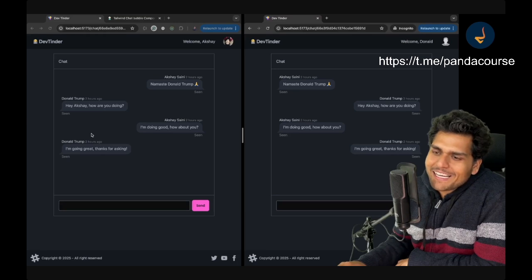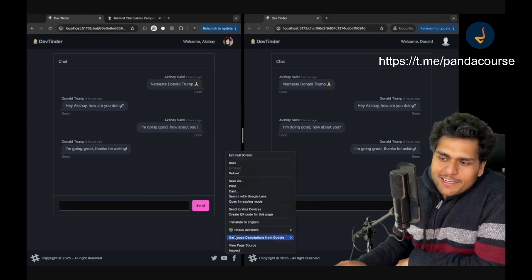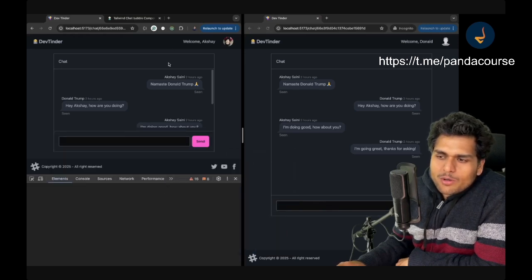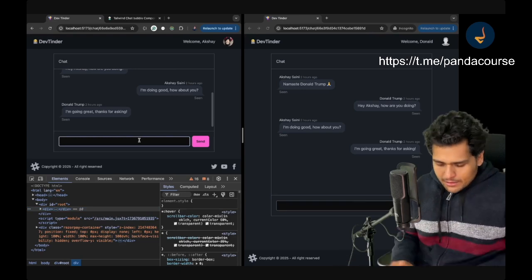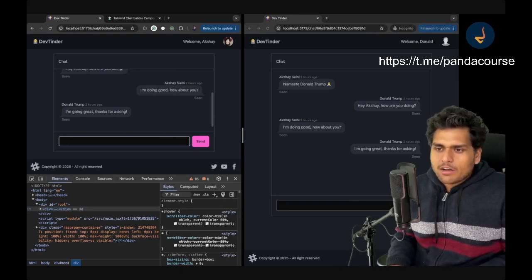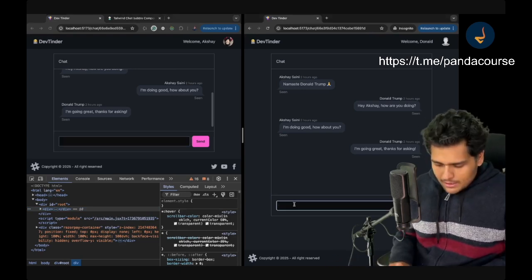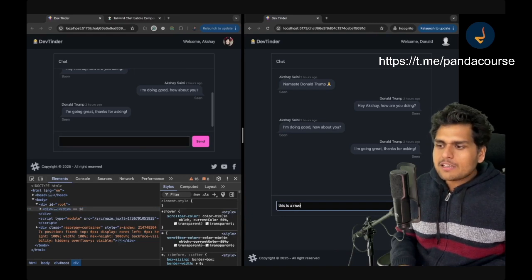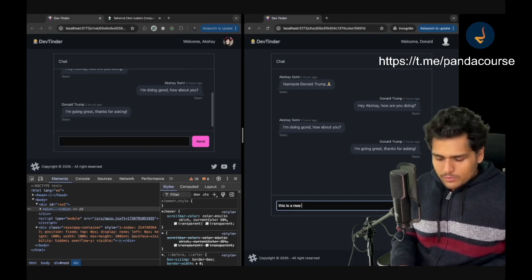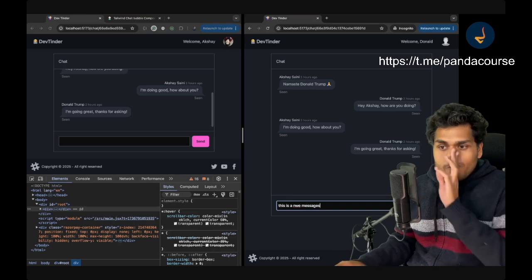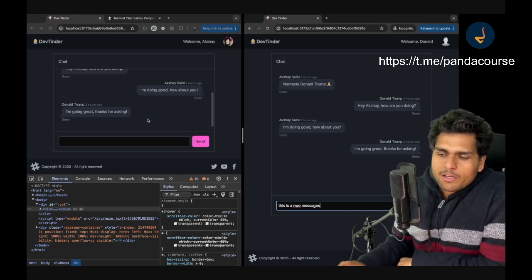Now I can create as many chats as I want, right? The only issue over here that I see is, see this. Suppose Donald Trump sends a new message, say this is a new message, right? When I send this message, it will not scroll automatically. In a chat application it should scroll automatically, right?